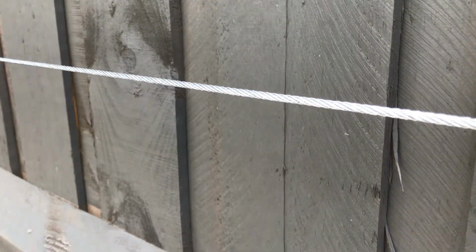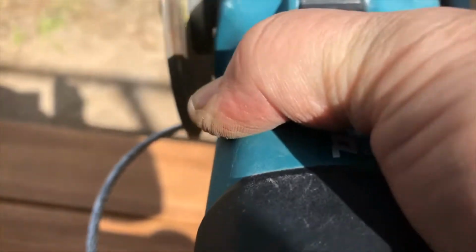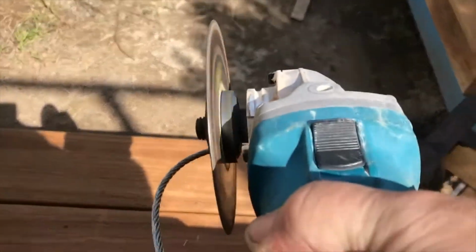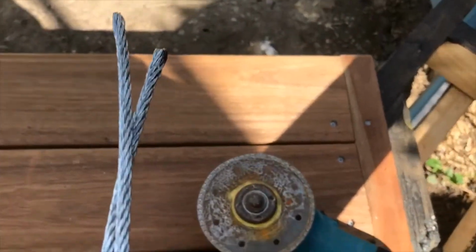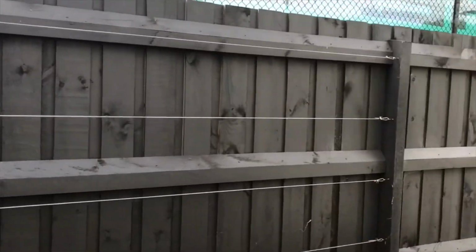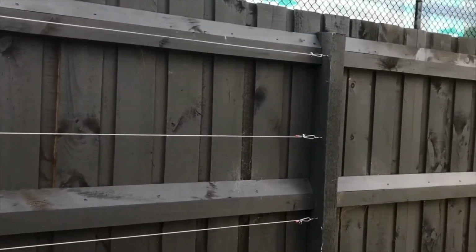Two more to go. Time to cut our wire in two. Multi grips are there. I have to put the stone down. Yep, some things are just better done two-handed, not one-handed. All right, ready for number 3. There you have it, and my 4 beautiful tensioned wires are ready in situ, ready for the passion fruit to get planted.